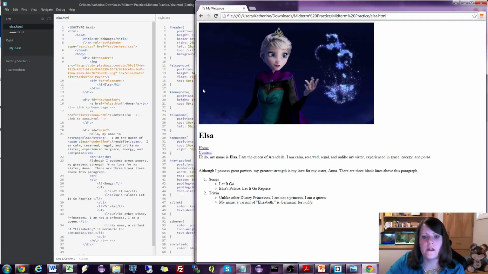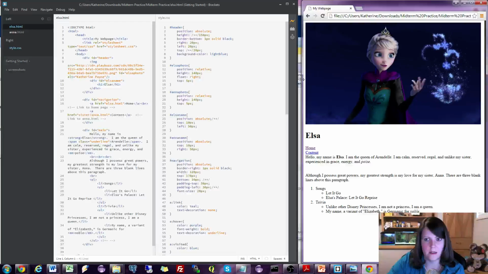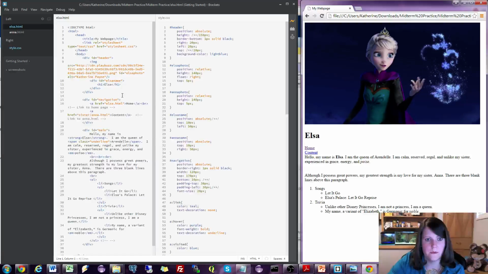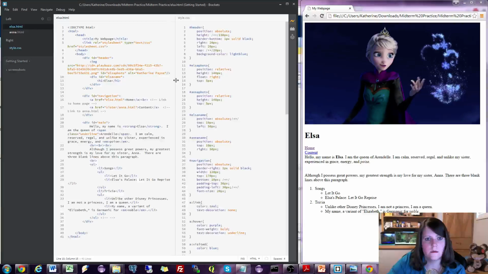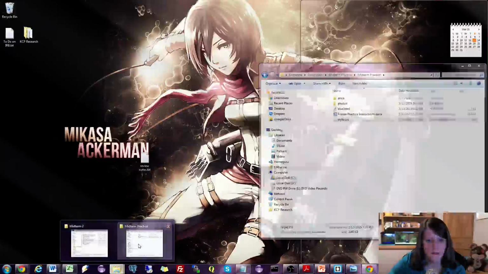Now, when we looked at this in class, it looked a lot different, and that was because, if you see something like this, that's a red flag that your HTML is not properly linked to your style sheet. That's probably the first issue. So what I want to do is briefly, because this is about navigating the file system, show you how to do that.